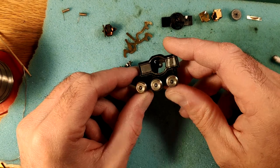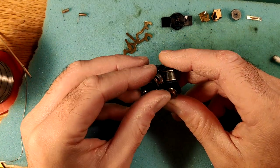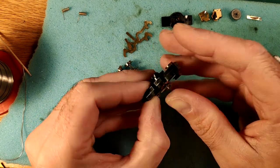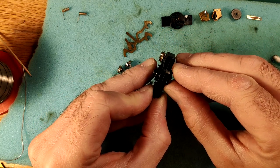So the next thing to do, we've got our magnets in, that's good. Next thing's going to be the motor. Grease and oils and things I will explain later. We are going to put this together dry for the time being, and you've got to just take your time. I mean, the magnet's trying to grab the motor as I'm putting it in.